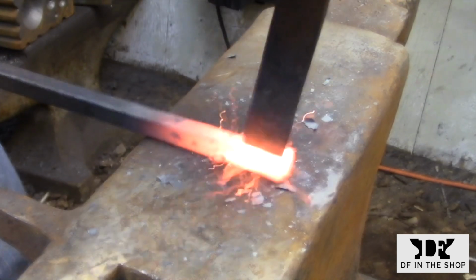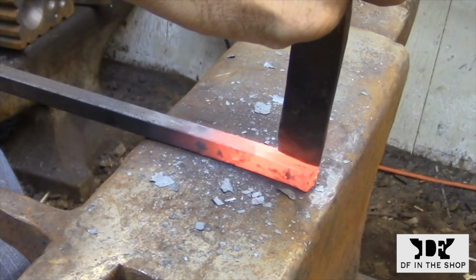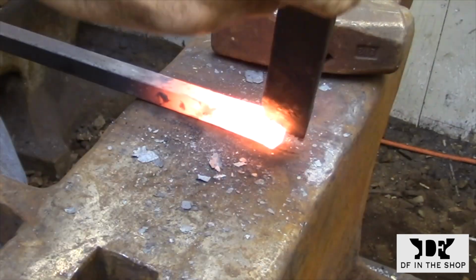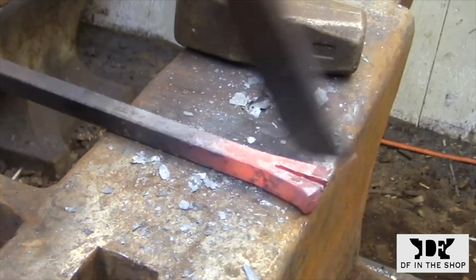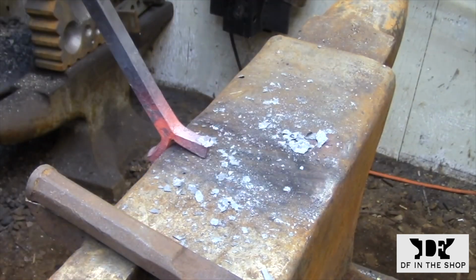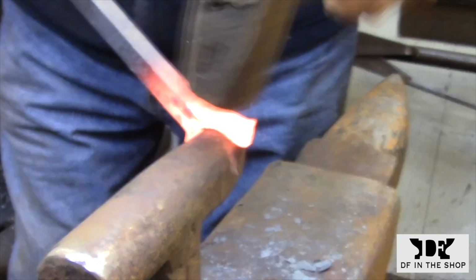So now I need to split the bars so it can wrap around the cylinder that I just made. The flared parts are sitting on the anvil, so they're to the left and right of this cut. Next, I'm going to use a larger stake anvil to start curving the legs around.